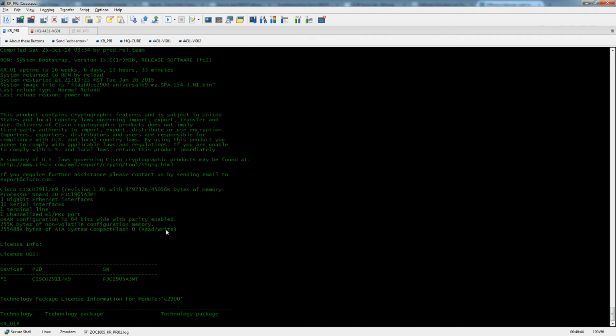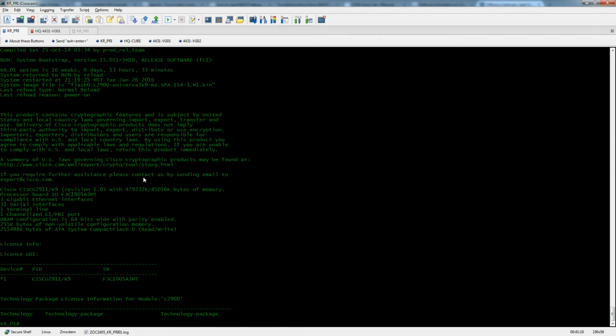So for the SRST, licensing is the first thing that needs to happen. You're not going to be able to enter into the fallback mode, I believe, without that. So licensing is the first thing. And I'm going to put all these links that I have, the information that I got from the Cisco documentation and elsewhere, in the description. So look for those if you want to read up on these things.